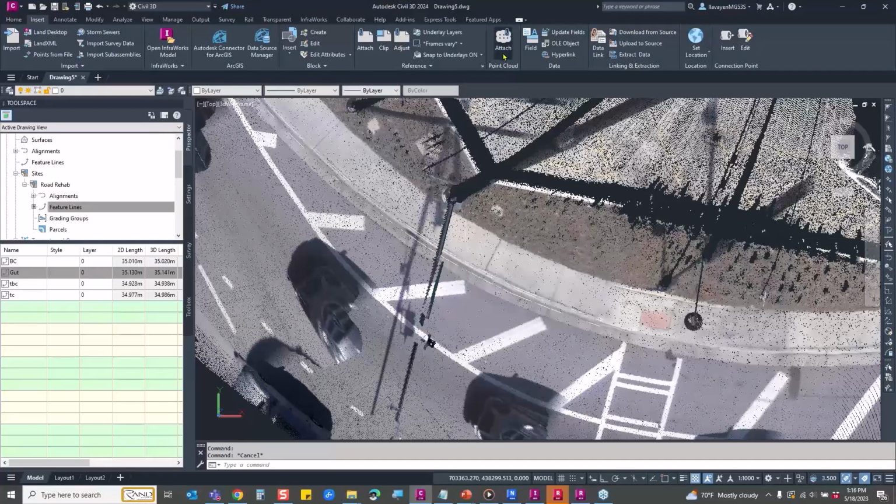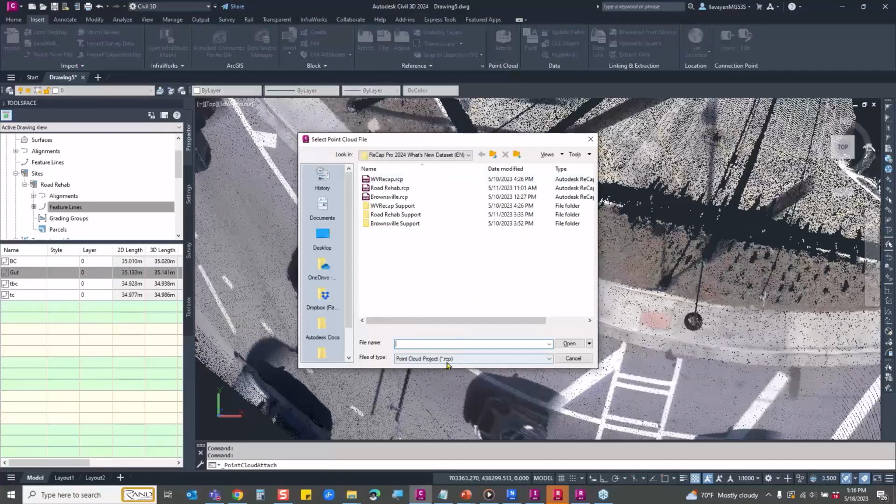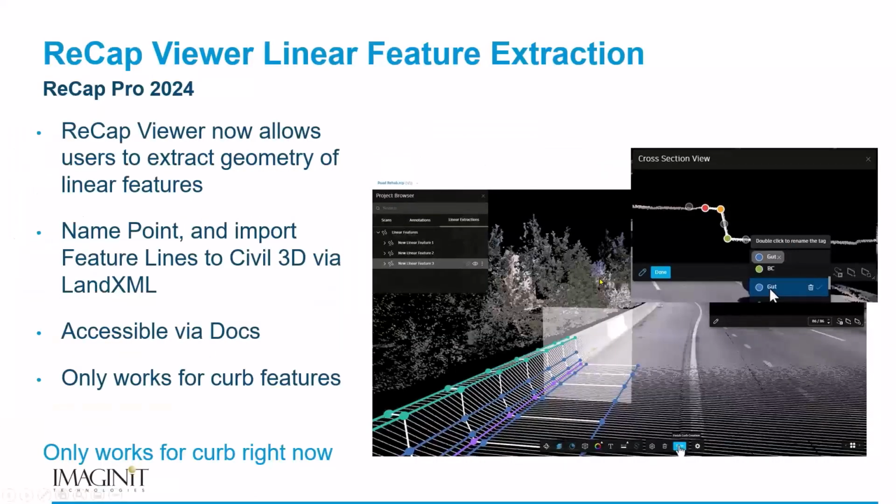And Civil 3D is only able to handle scans or clouds that have been processed through Recap. So Recap is the platform that we will be dealing with scans, and it has been available for a while. But that is the new function of Recap in this latest release, in the 2023.1 to 2024. So hopefully you're going to be able to see this feature grow in future releases to be able to do a little bit more with the cloud-based technology.